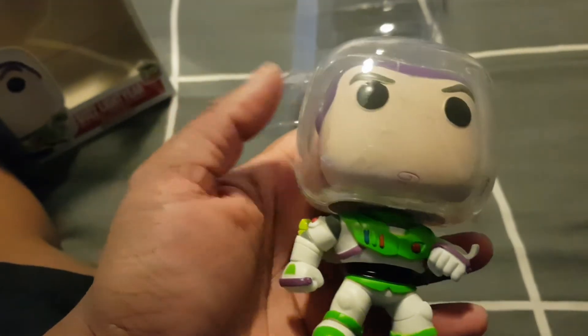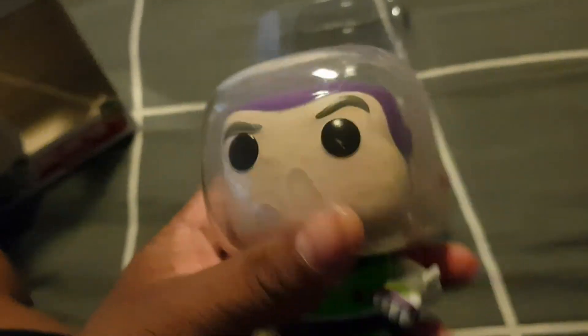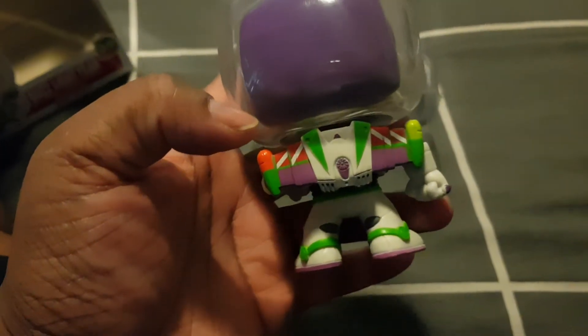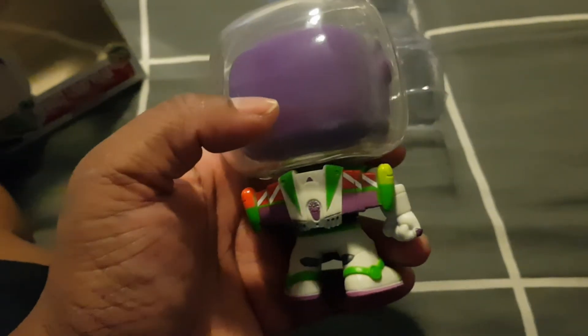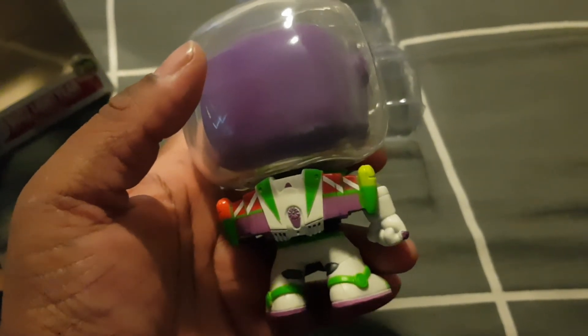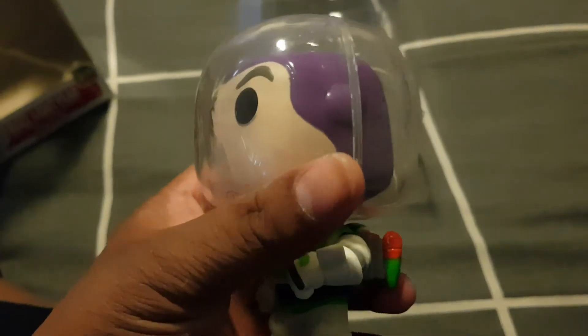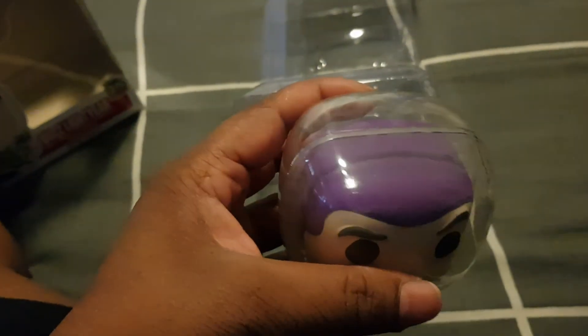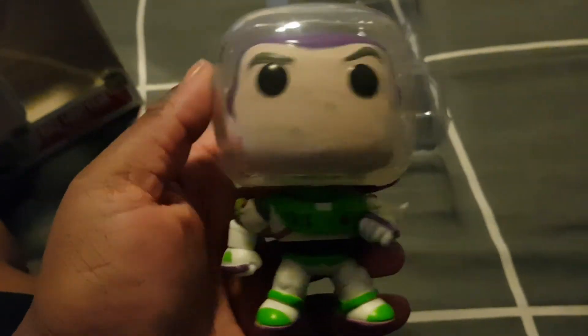He's back, side, head — close look at his head, top, side. I had to pick him up because I couldn't just go past him, considering I haven't seen any in the stores, like EB Games Australia. They don't have any, unless they're just keeping them for themselves like the employees. But when I went in and asked, they said oh no, we don't have any, even though it's on their website.